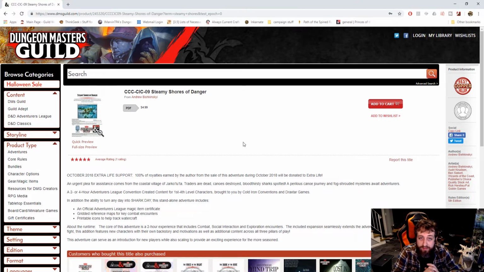Also, a piece of information here, all purchases in the month of October, 100% of the royalties earned from that will go to support Extra Life. So that will go to help kids in need. So that's pretty awesome. So if you pick it up within the next 11 days or 10 days by the time you see this video, you'll be supporting a good cause and also getting the module for yourself.